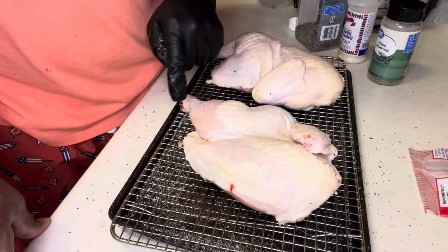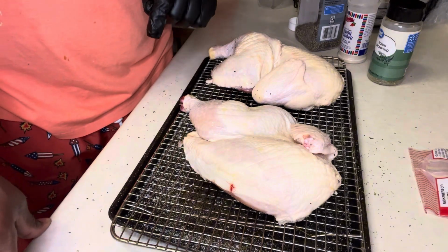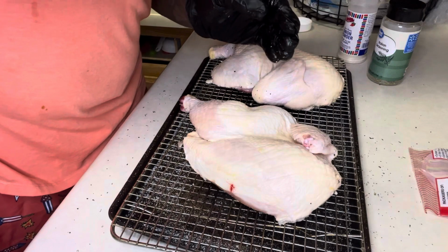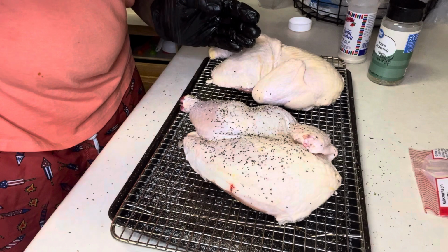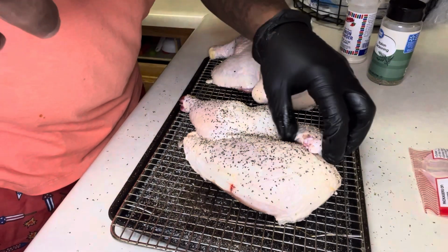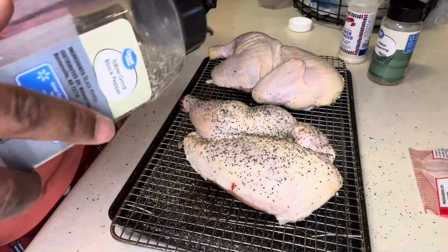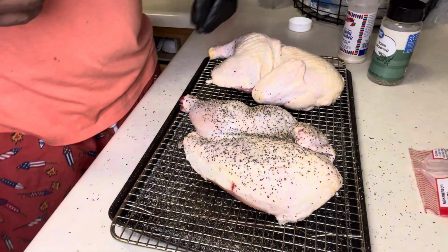We'll render this fat. That way, that salt and brining overnight makes the skin easier to crisp up on the smoker. So again, we're going to do the same thing we did to one side, we're going to do to the other. Again, we're going on with coarse black pepper. Get under that wing. Again, I clipped that tip because it's going to do nothing but burn at the heat. We're going to be cooking with some pretty high heat, about 300, 325.